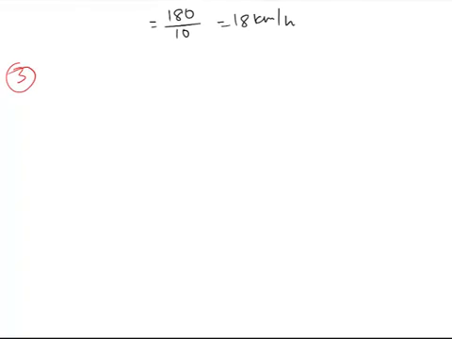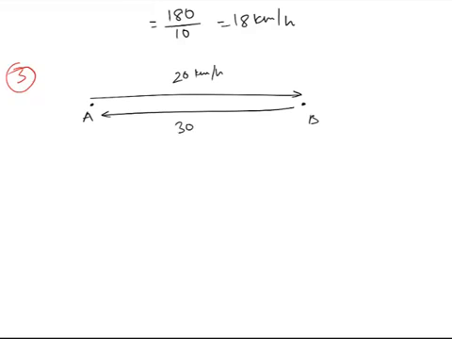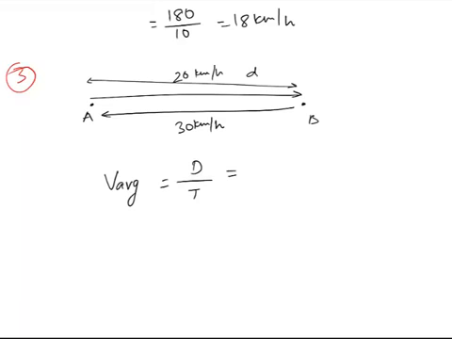Question number 3 says a car travels from A to B with a speed of 20 km per hour and returns with a speed of 30 km per hour. Average speed. Okay, A, B, he goes there with speed of 20 km per hour, comes back with 30 km per hour, and you have to find again average speed, which is equal to total distance traveled over time. Now the total distance traveled over this period is D in going and D in coming back, so twice of D. Time taken is T1 plus T2.